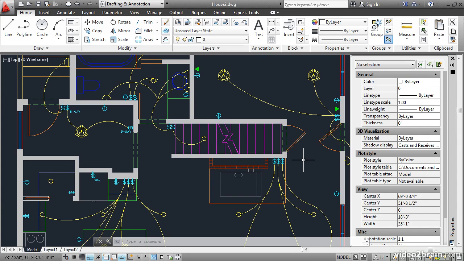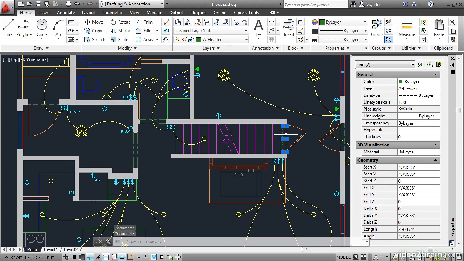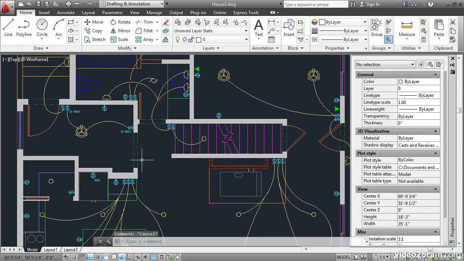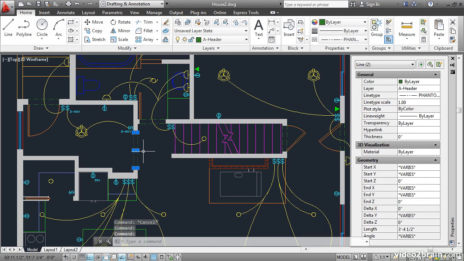The reason they're showing that is because their line type properties are set to by layer. And you can verify that just by selecting a few of these objects, and you'll see that it says line type by layer. Now over here, for these objects, these have been overridden so that their object properties say phantom. You see, the object properties really have the last word in AutoCAD. They're calculated last. So if you want to override a layer assignment, you can do so for specific objects. However, it's more efficient to control properties using layers.